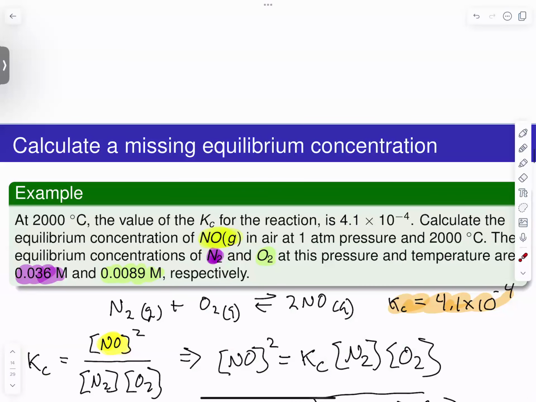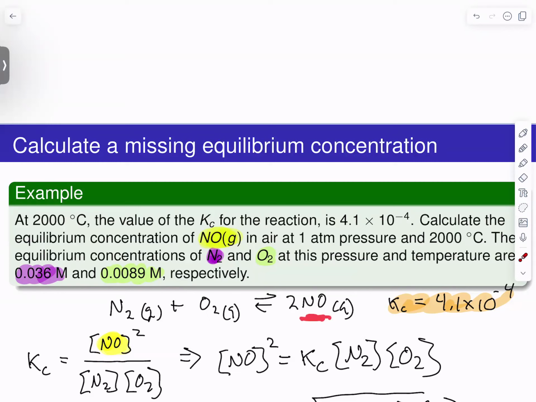So what do we do? Well, we start off by saying, hey, look, I need a balanced chemical reaction equation. So we need to use the given information to say, what product are we forming? And of course, technically, you could write this in either way, but we want to be careful that how this is worded inclines us to think that NO is going to be the product. And of course, on an exam, I'll make that nice and clear that, hey, look, these are your reactants, these are your products. I don't necessarily expect you to be able to fully identify that each time. So I'd probably, on an exam, give you this reaction equation.